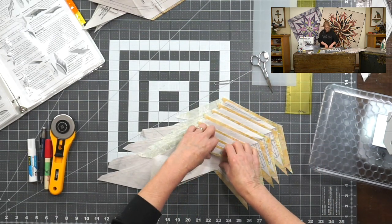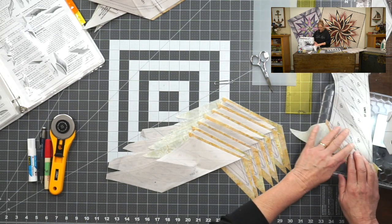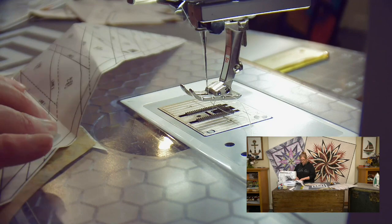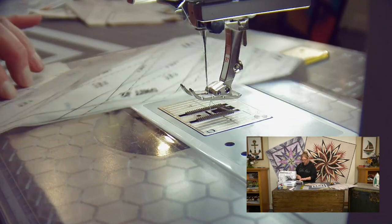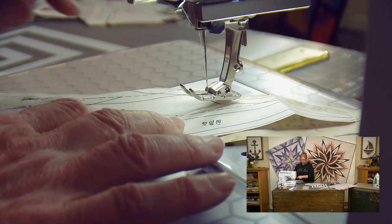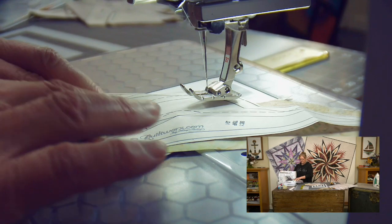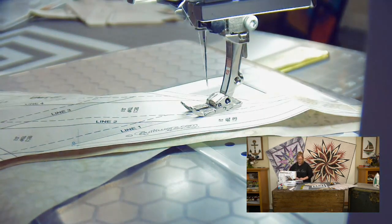We're going to pick the very first piece up, and we're going to open up the paper and look at it and decide, do we want to sew this direction or this direction? I'm going to sew this direction because the paper is going to hang out that way and it won't bump my camera. So I'm going to start right there.